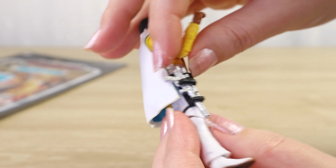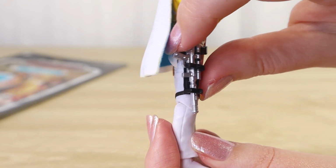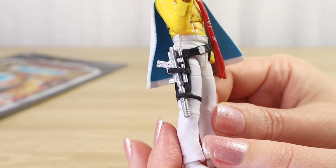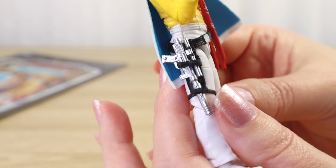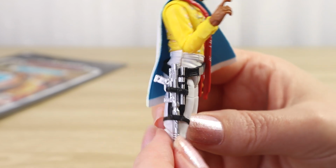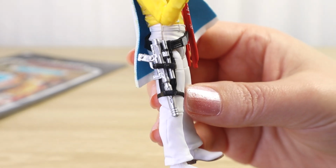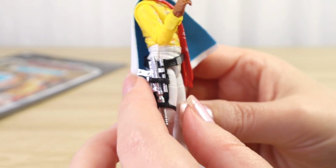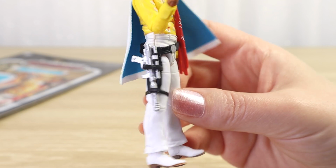Yeah, so that strap is hitting where the trigger guard is. Perhaps that's not as pretty because it's just holding it there, but at least I'm not worried about flexing that scope away from the body and potentially bending it over time. So this is probably how I would put it. We've still got it not too high up there onto the belt. Interesting attachment style. Of course, Hasbro has to try and replicate what is on the original costume and what is in the video game.